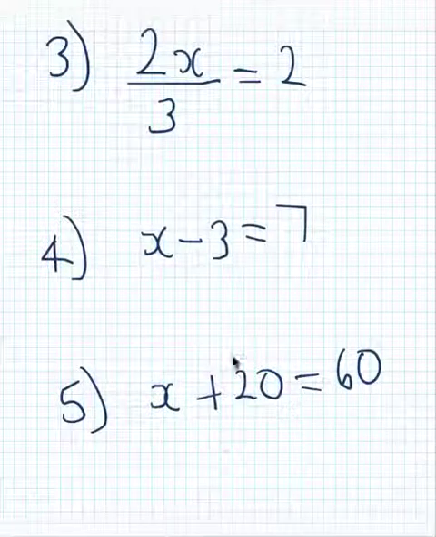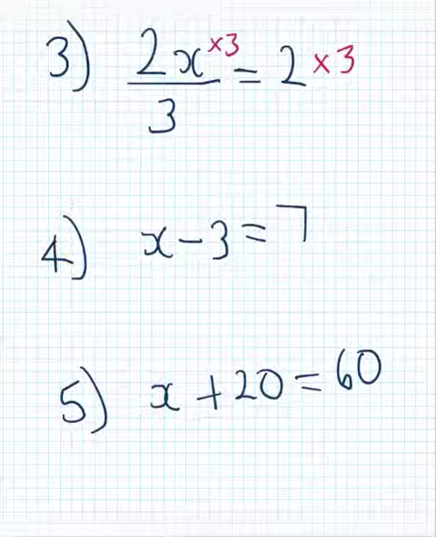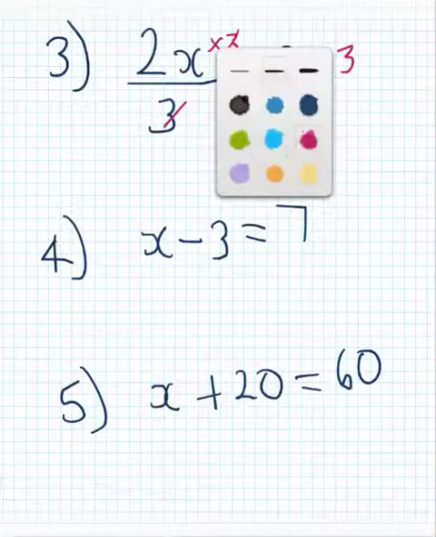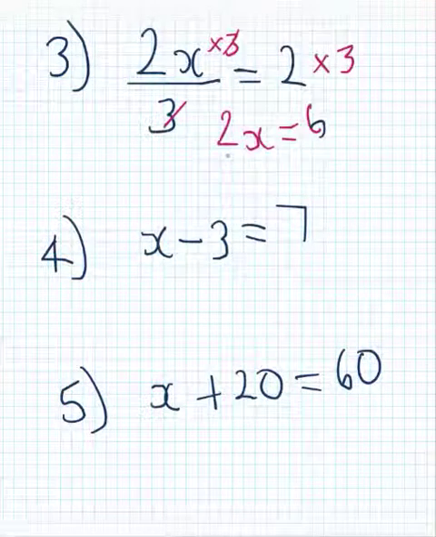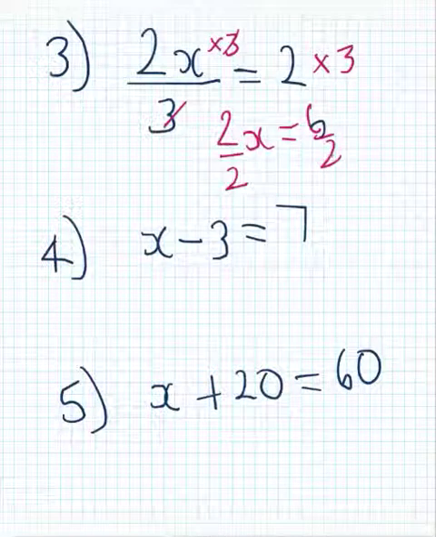Okay, so the equations you should have ended up with for these three questions are here. This one is saying double a number divided by 3, so 2 times a number divided by 3 is 2. If you solve this, get rid of the 3 first, times 3, this cancels out. So we end up with 2x equals 6. And last of all, divide by 2 and divide by 2. 6 divided by 2 is 3. So your number should have been 3.